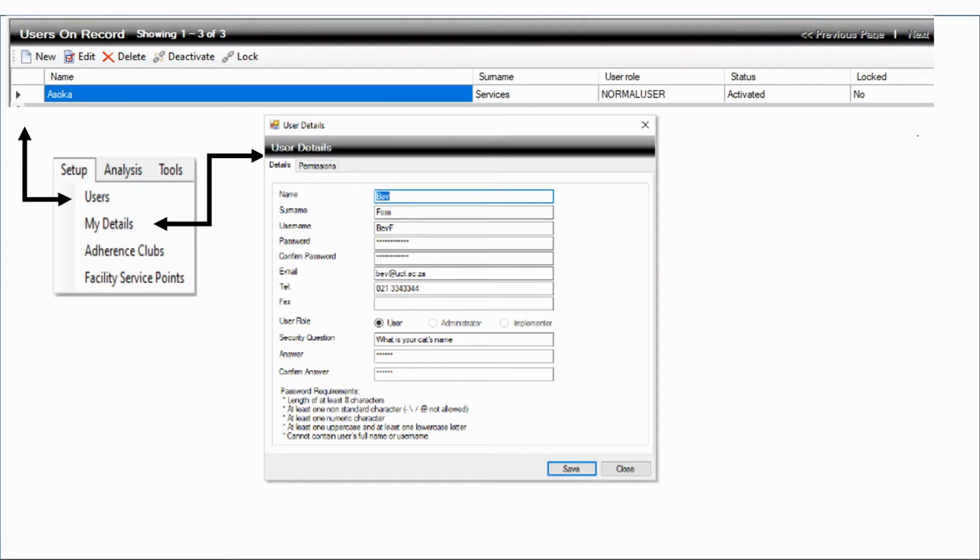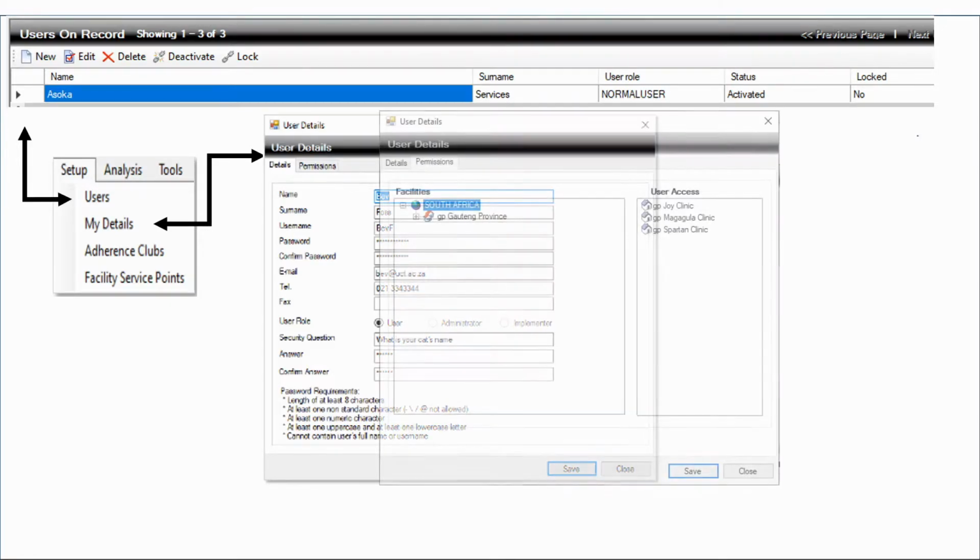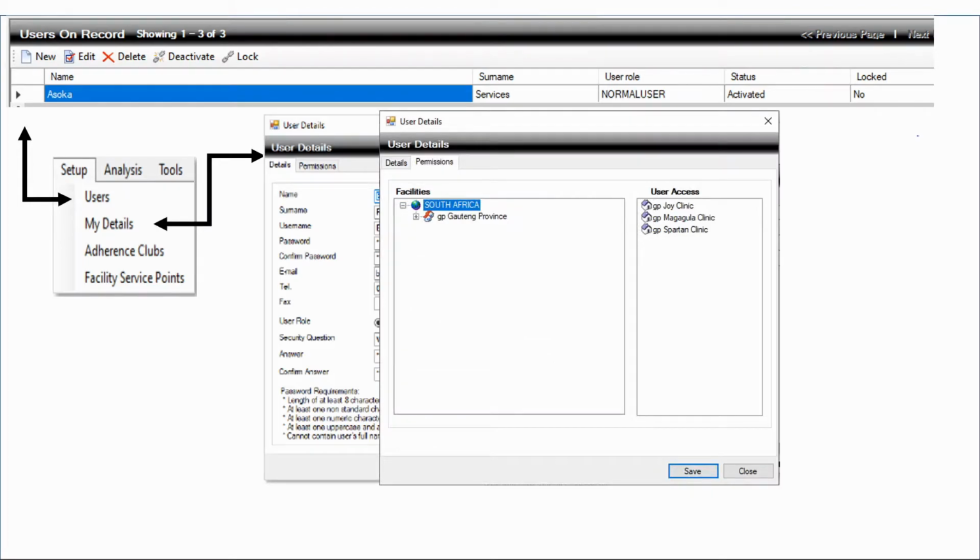If you look just next to the arrow, next to the details, there is another tab that says permissions. If you click, it will give you this screen. Basically, on the left of this screen it's facilities, and on the right is the user access. The facilities one is basically the levels or any facilities that we have access to, but the user one is specific to this user that is logged on. So in this case, I have access to those 3 facilities that I work with that are part of the Gauteng province.